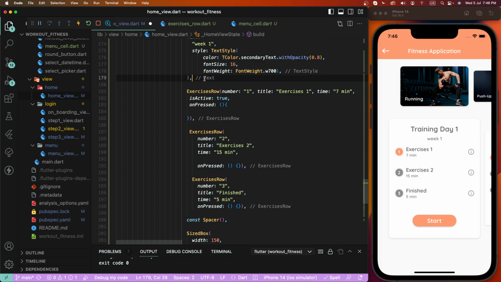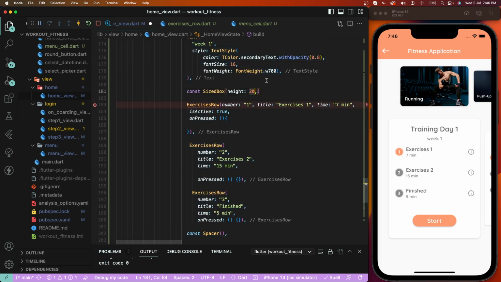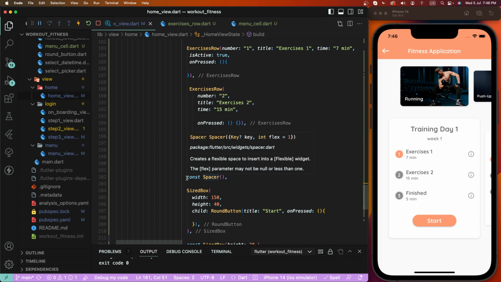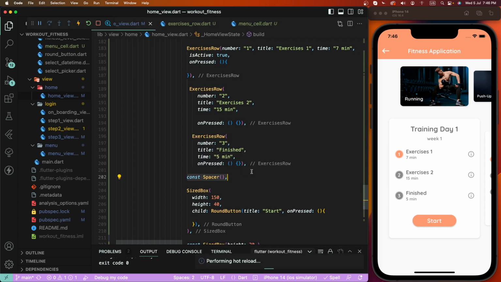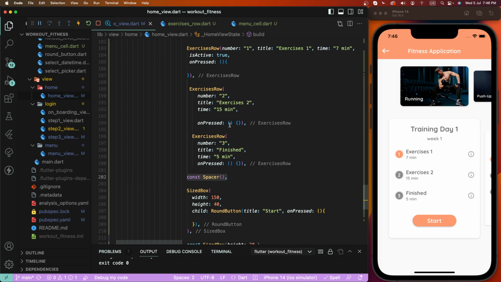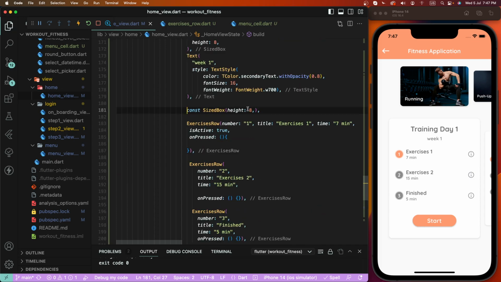To give it space. Copy and get here to get in center.